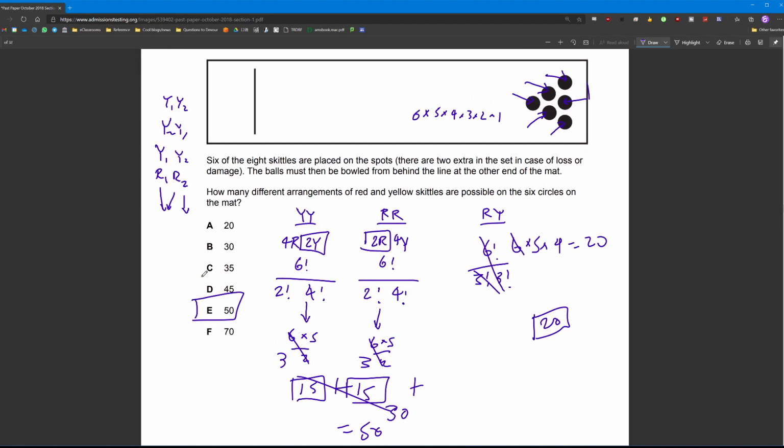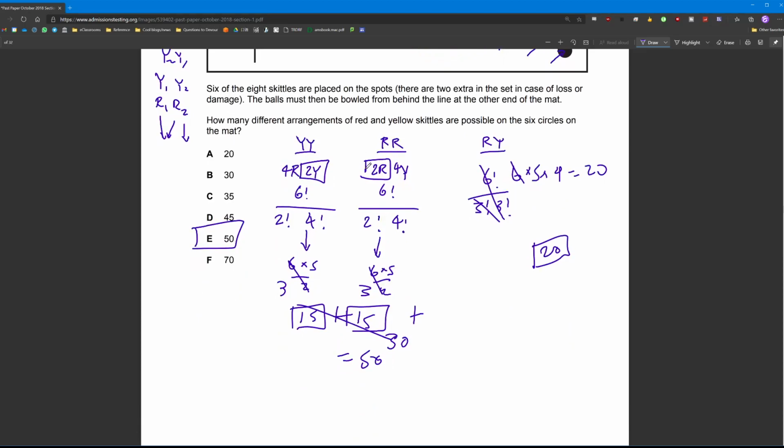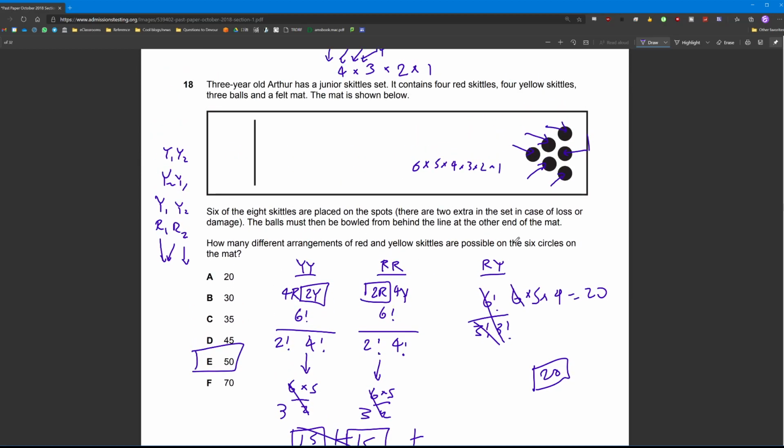So to do this question quickly, you'd want to notice, all right, there are 3 cases. One of them is 2 excluded yellows, another is 2 excluded reds, and another is 1 excluded red and 1 excluded yellow. So in other words, you could have 4 red and 2 yellow, 3 red and 3 yellow, or 2 red and 4 yellow. And you work out the answer for all of these different numbers of red and yellow Skittles, keeping in mind that the answer for 4 and 2 is equivalent to the answer for 2 and 4, whereas 3 and 3 is the only one you need to calculate separately, coming to the final answer of 50 for question 18.